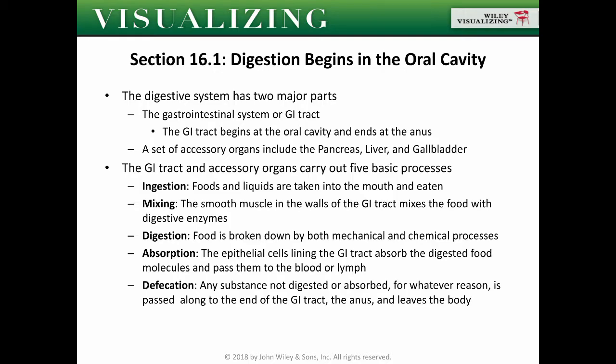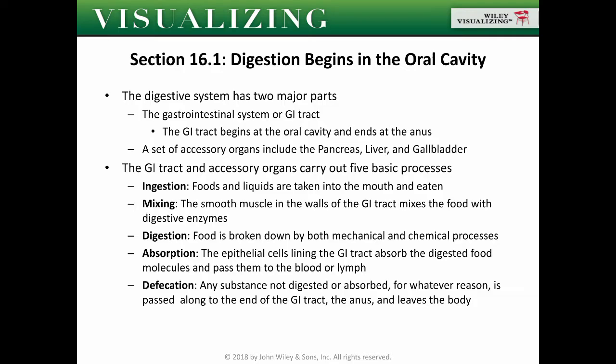Ingestion, where foods and liquids are taken into the mouth and eaten. Mixing, courtesy of the smooth muscles in the walls of the GI tract, which mix the food with digestive enzymes. Digestion, where food is broken down by both mechanical and chemical processes. When we talk about mechanical, one of the major things to look at is chewing. Food is broken down by our teeth, and in extension, during its passage in the GI tract, it's also further broken down by the peristaltic movement of the GI tract.